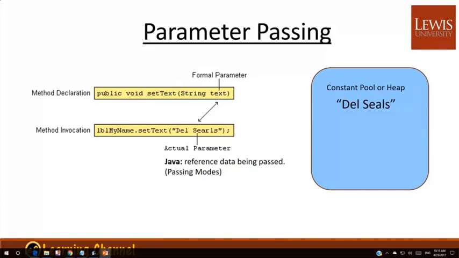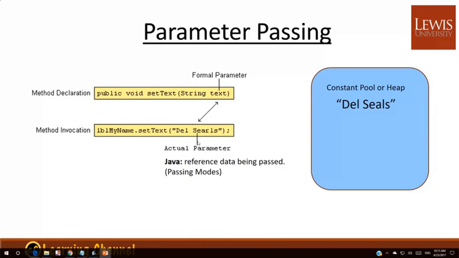That is the definition, or defined parameter. That is a string defined parameter. And we have an object called label my name that sets text. So a certain label in a certain GUI or something, we try to set it as a certain name, whatever name it is.